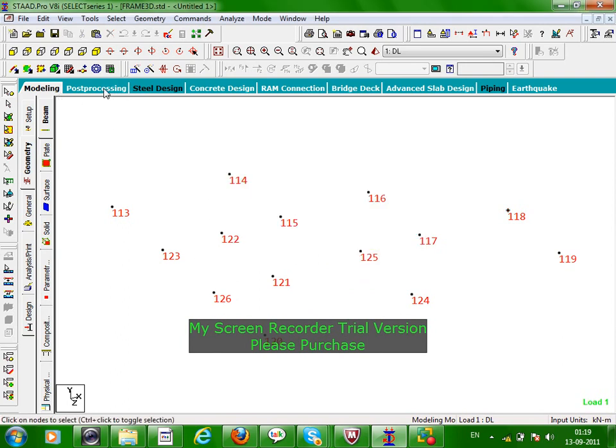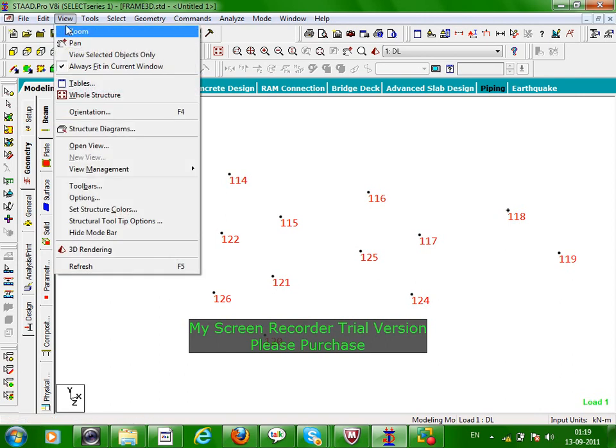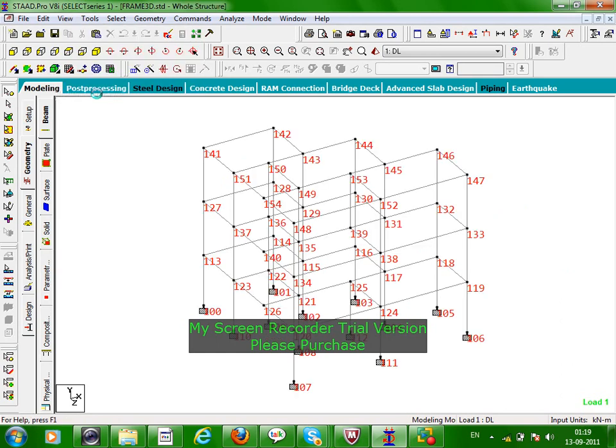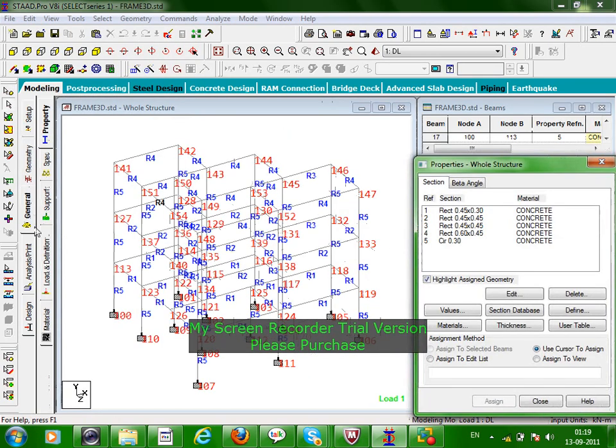So this is the way you can renumber that node, and similarly you can renumber each level of that beam. Okay. Now let's continue going to view the whole structure, and we were at loading.